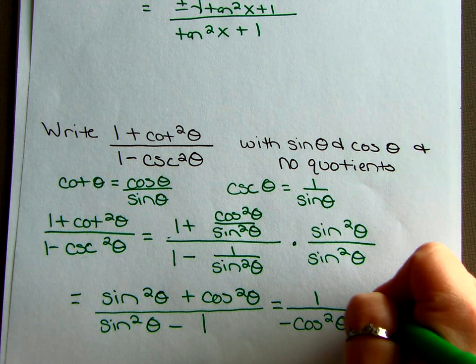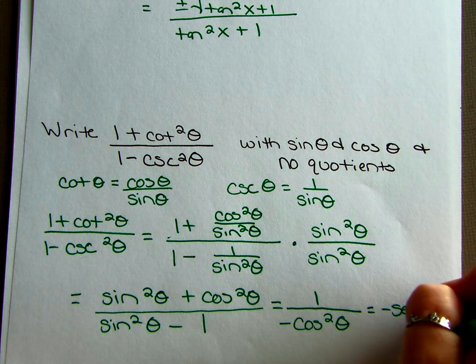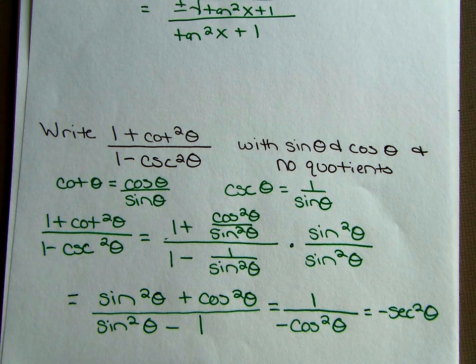So this is why I didn't love the way that they worded it at the beginning, because in reality we end up with a secant squared and not a cosine or a sine, and I think that's a little bit deceptive. But that's one of the reasons I also included it in my notes, because I want you to be aware of how they're going to word things, or at least how your book words things. I haven't actually designed the homework yet, so I will try to make sure I pick ones that are very direct in what they're asking you for, so it's not going to be very ambiguous and all that kind of stuff.